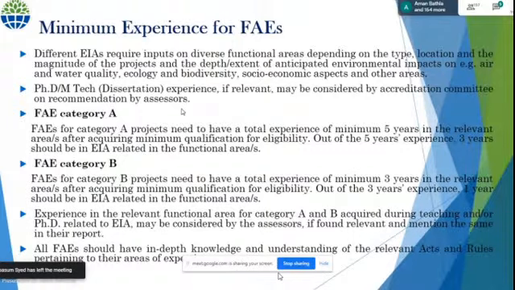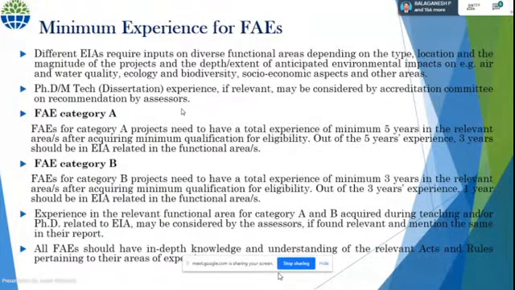This means you need to work again for 1 year in EIA, because you need to understand that this is a different practice from all those scenarios. So you need to work in the EIA field for 1 year. Even if you have more than 4 years, 10 years, even 30 years of teaching or research experience, you cannot enter directly. After working in EIA for 1 year, you can enter for a category B project, and after completion of 5 years, you can enter category A projects.